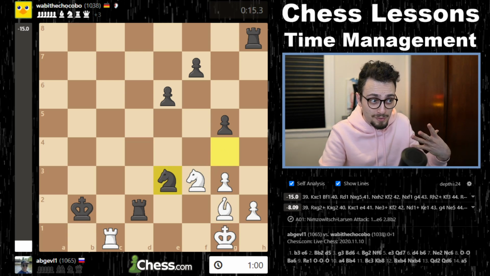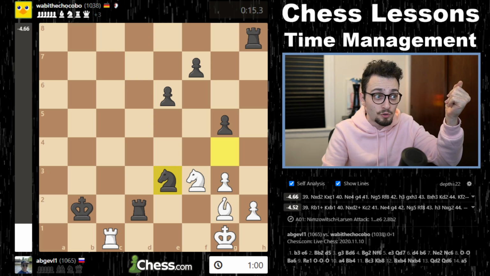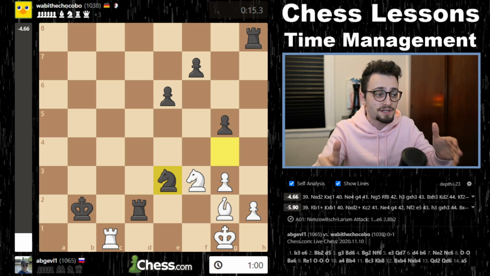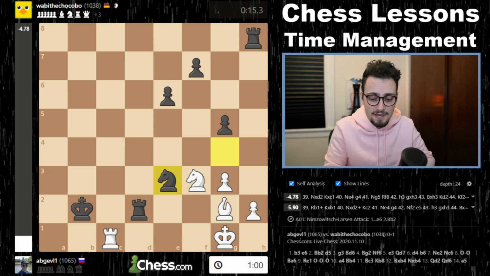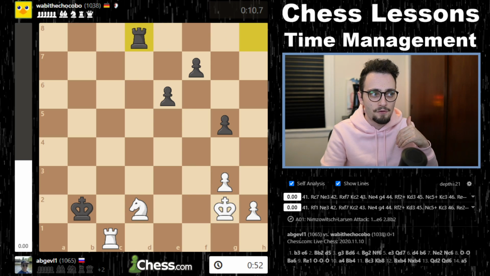Black is panicking though, so black just plays knight takes e3 because at this point, black is just preparing moves. When there's only 15 seconds on the clock, it's like bam, bam, bam, bam, bam, bam, bam, okay? I'm trying to make these moves happen fast. And white, meanwhile, takes the rook, right? Knight takes g2, king takes g2, and rook to d8.